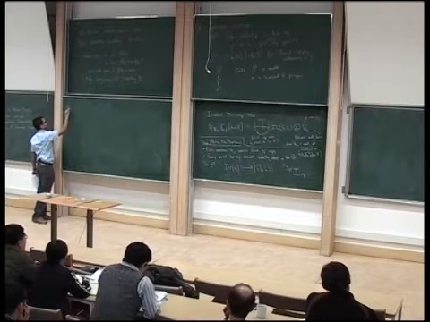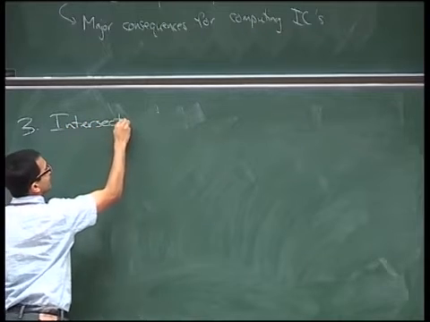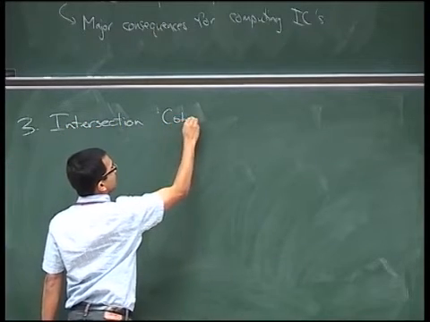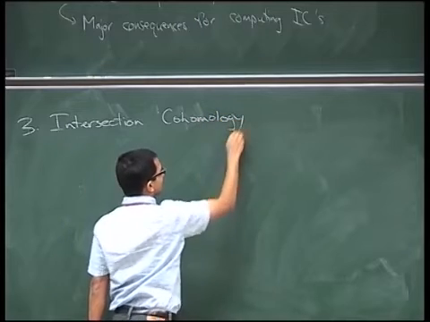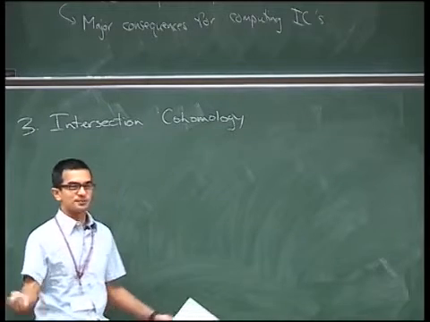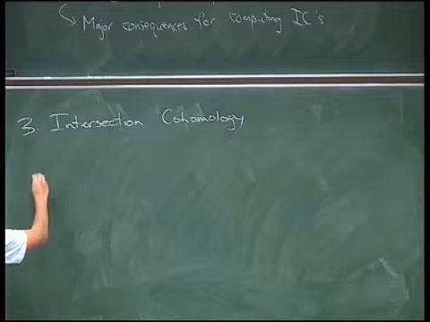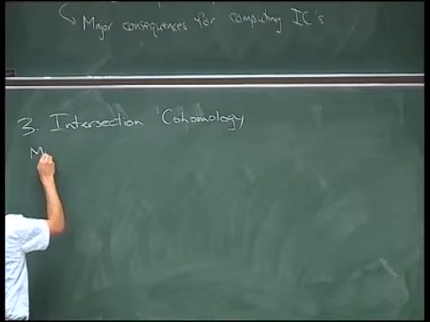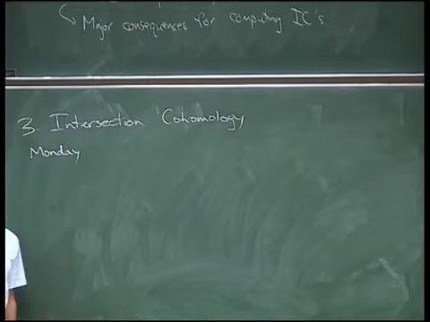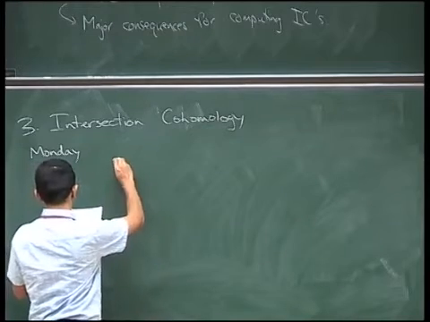Okay. So maybe I'll go into the next thing. So, intersection cohomology. This topic is maybe more algebraic topological in nature rather than representation theoretic. So let me remind you of something we did on Monday. Right at the end of my lecture on Monday, I talked about how to get classical Poincaré duality out of Verdier duality on the derived category.